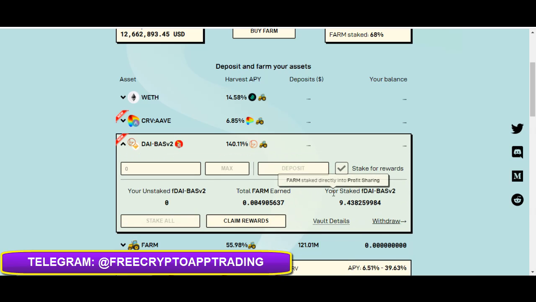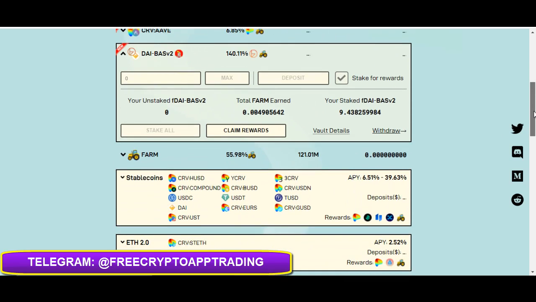Good. You staked. Look at what I staked here. This is the percentage. It's reducing. It keeps reducing. It has gone to 140. That is why the earlier you jump into this, the better. It has gone to 140. Okay? It has gone to 140 from 700 plus.